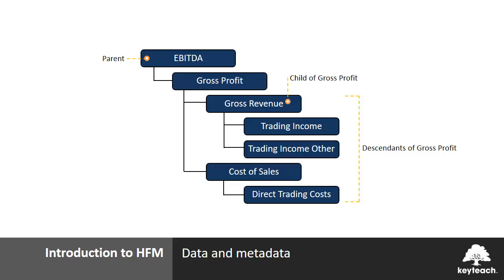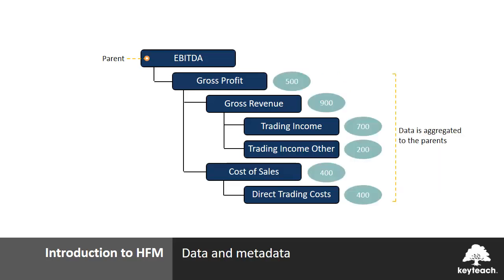These are effectively member lists that you can work with when you're selecting HFM dimensions, particularly useful with large dimensions like the chart of accounts. Another useful member list you can use is one called base, which allows you to get to the base level or the input level for a given dimension.